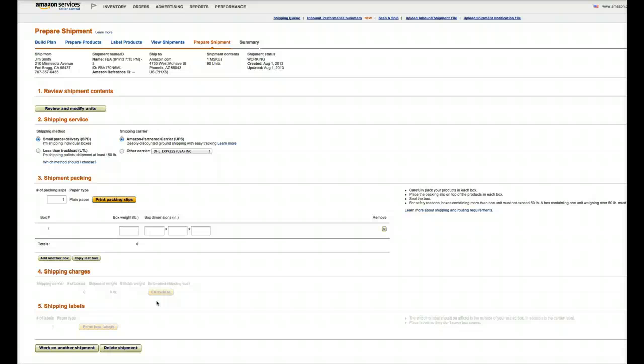So once Jim's completed the process, he arranges through UPS for them to pick the stock up, and you will see here there's a print box label. It's grayed out at the moment, but a print box label box as well. So just to clarify what these mean here, there's essentially 3 different things you need to print out and send to FBA inspections. The first is this print packing slips. Now I'll show you this in a moment, but essentially this is a slip of paper that goes inside the box.